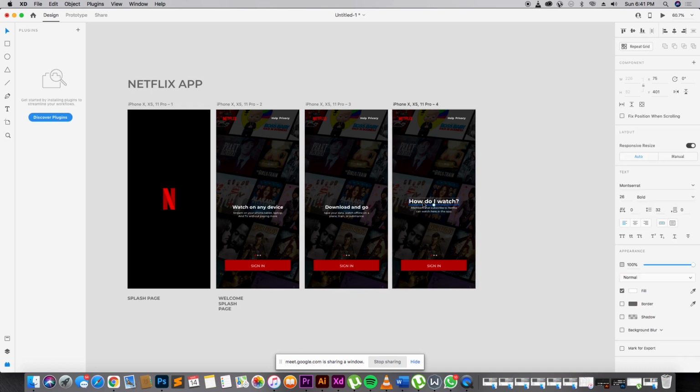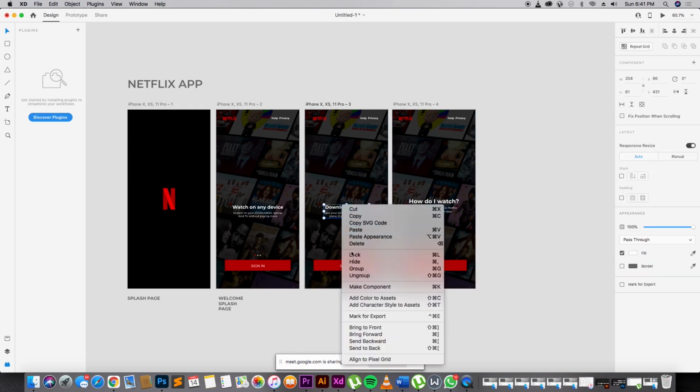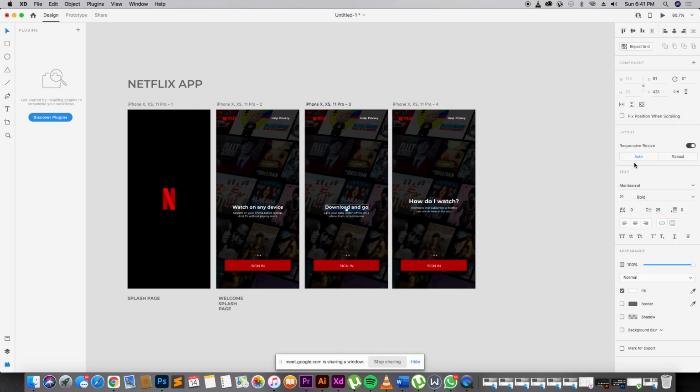So remember, consistency flows through all artboards. This one was 26. We have to ungroup this because I grouped it before. This has to be 26. Make sure it's centralized, and drag it to the same place where you have this one. I'll show you how to make sure that all of those things are aligned properly. 26.